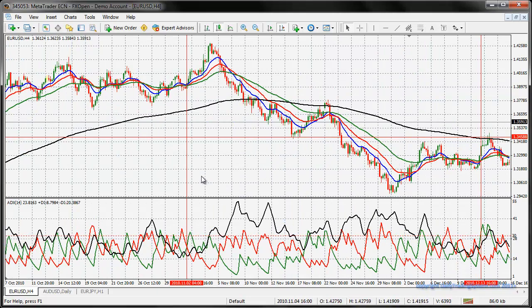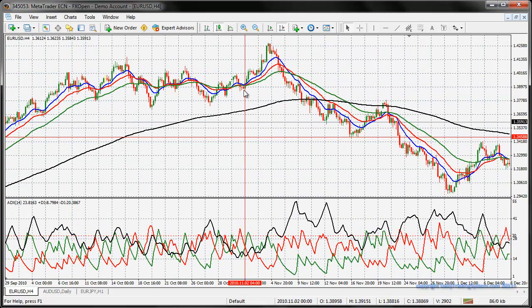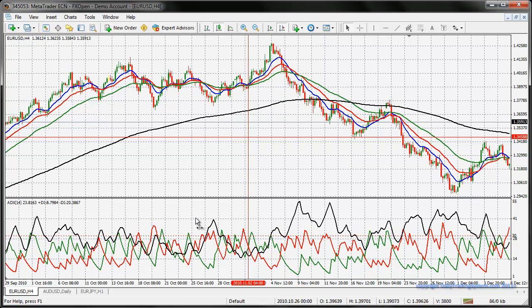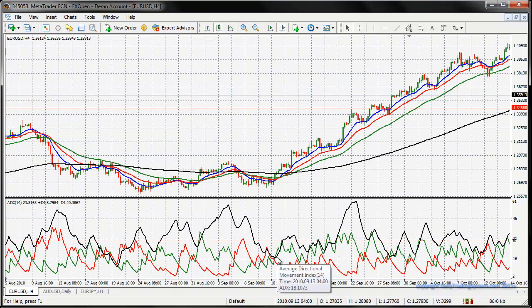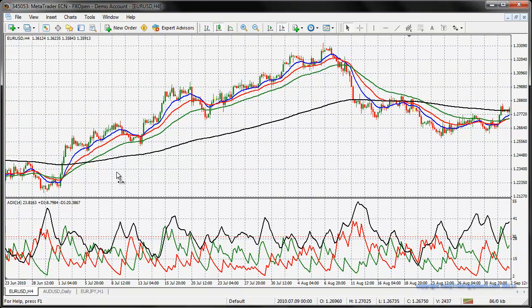The other method that you could use is that when these cross up together, it doesn't really matter where the positive or the negative directional index is, as long as they cross at the same time. You can see that this one right here, they cross at the same time, but it doesn't sit above the 30 level. That's fine. That's another exception, because I've noticed that there are quite a few times when the market has crossed and it hasn't been above the 30 line, it's still gone up. So that's another pattern that we can look out for.